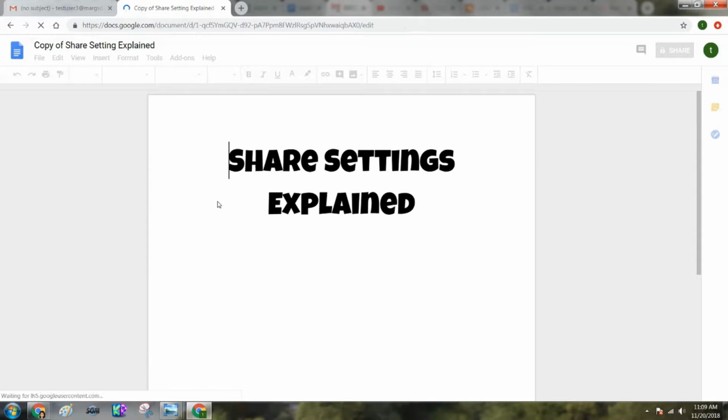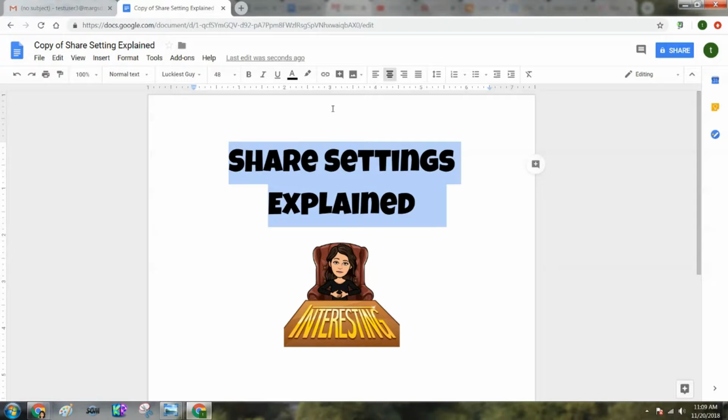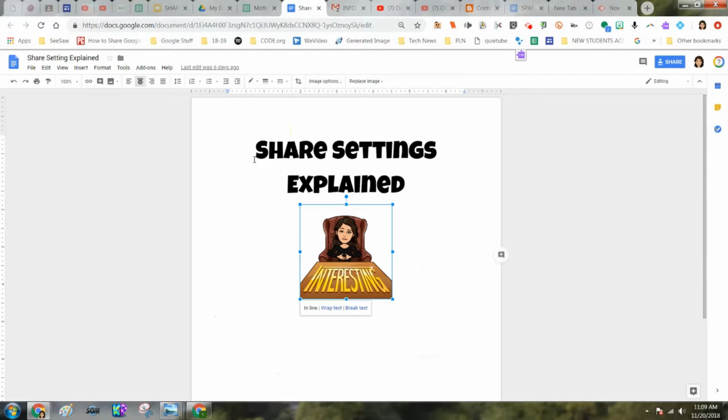Your copies are no longer linked. If they make a change, it does not change yours. If you make a change, it does not change theirs. So for example, I'm going to highlight this, turn my text bright red. This is my copy. When I go back and look at my original, I can see that it's still the same. Nothing has changed. So that force a copy skill is something I think really comes in handy, and it's something that we just need to remember when we want to get a template or something out to a group of people, but force them to make their own copy first. That's the best way to do that.